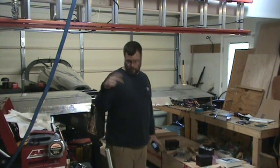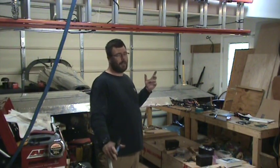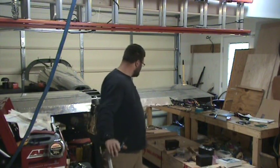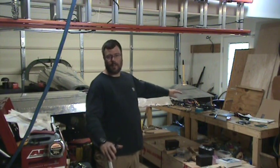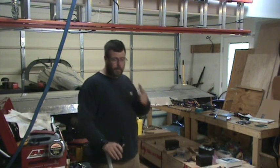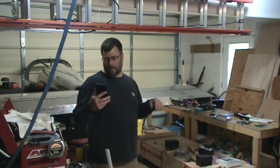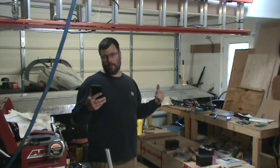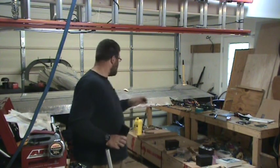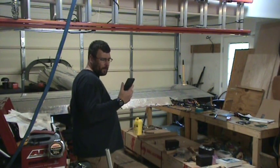Okay, so 2 revolutions of that clevis up front, or not, it's not a clevis, it's a bearing, increased this gap by almost 1.25 degrees. So I'm now at 33.5, which is within the range. The max travel is 35, the minimum is 32. So I'm actually good there. And then the other side is 35 and 32.